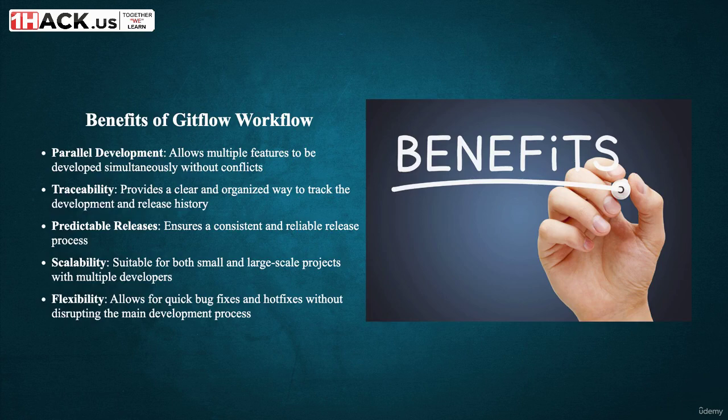Flexibility. Git flow allows for quick bug fixes and hotfixes without disrupting the main development process. The hotfix branches can be used to address critical issues in the production code, and the changes can be easily merged back into the main branches. By leveraging these benefits, teams can improve their development workflow, enhance collaboration, and deliver high-quality software more efficiently.